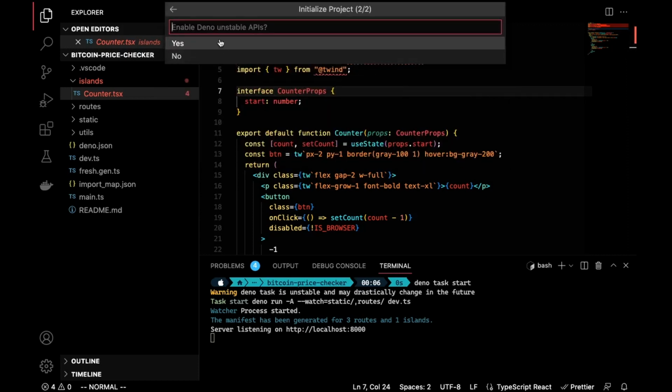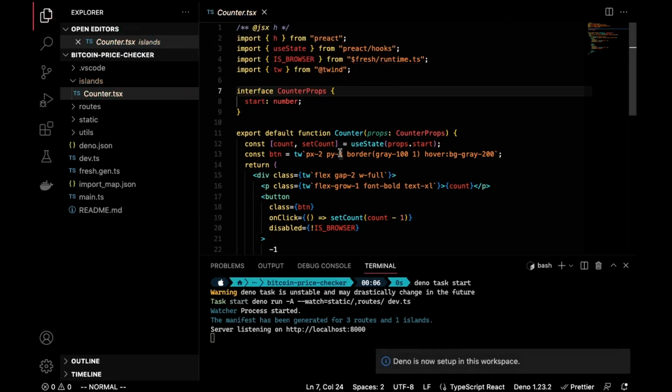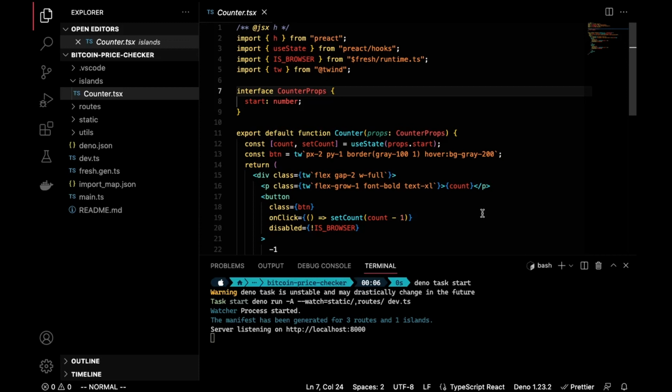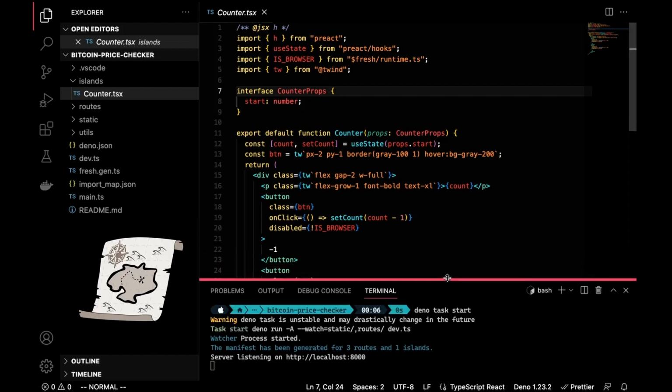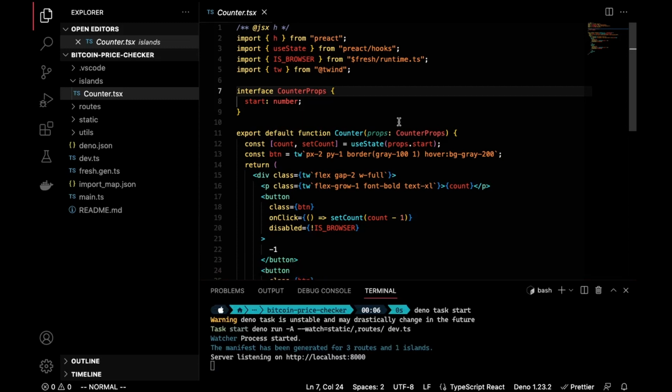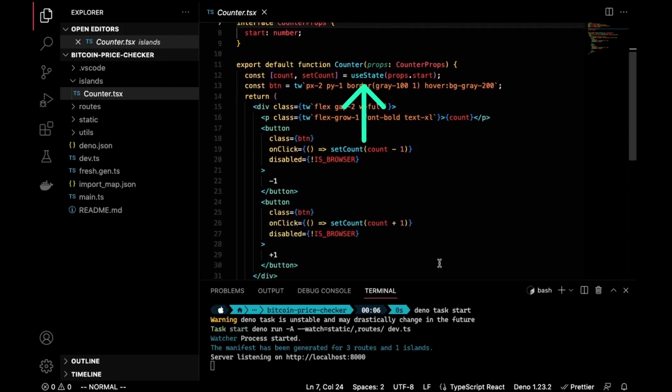Like I've mentioned earlier, Fresh mainly focuses on server-side rendering. Although it's a good thing, sometimes we need additional JavaScript for our client-side interaction. So to deal with it, it uses island architecture. It consists of individual client-side components which get used when required. In the default project, it is this up and down counter. As we can see, it takes a start argument and uses Preact state on top of it.